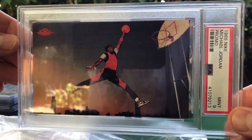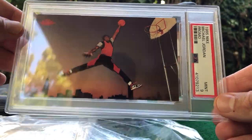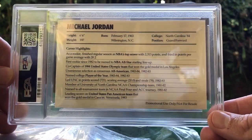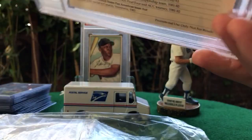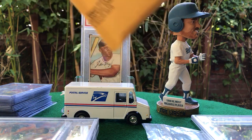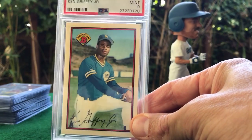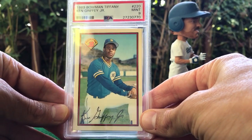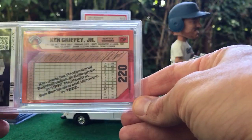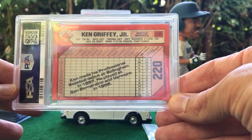This is a little bit of an oddball — bigger card but really nice. It's the '85 Nike Michael Jordan promo in a nine. Not sure exactly how I'm going to store this; if you have any suggestions let me know. I picked up the '89 Bowman Tiffany set — it was just missing one card until now, just the key card of the set, the Griffey rookie. Here we have the PSA 9 version, pretty well centered. Just a classic card.